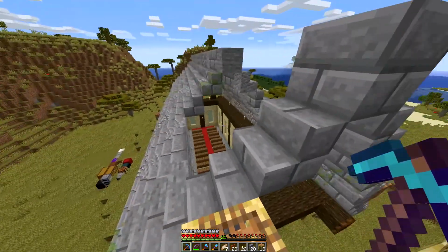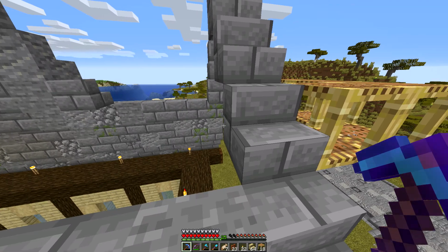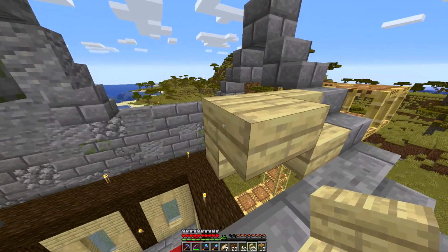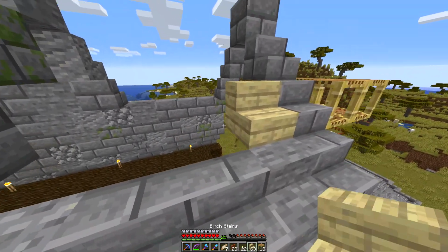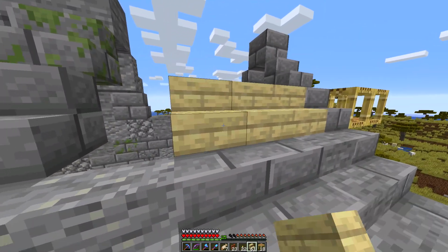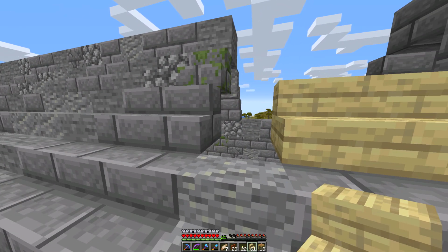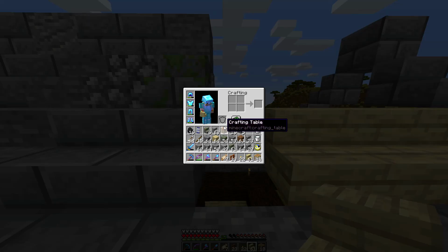Right. So I'm going to start it off with some wood here. Let's have a look. We'll have stairs first in there. Oops, no, that's not very good, is it? Come on, get your placement right. That one and... I've taken four out. No, I don't want four. I want three because it's going to be a 3x3 to start off with. So, yeah, so that's no good. Let me just put those back in.